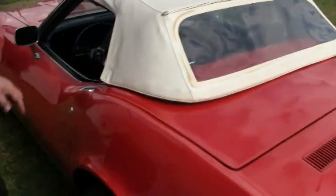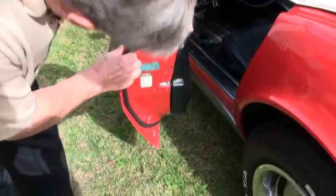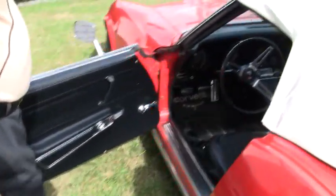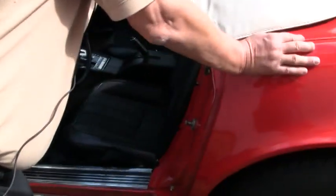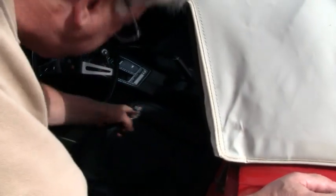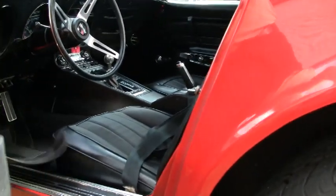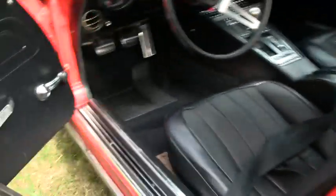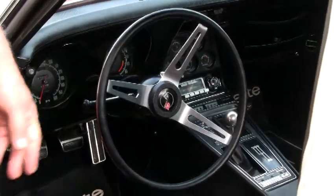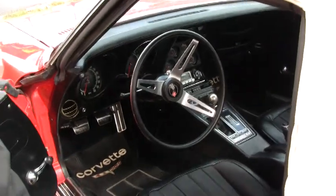Let's go inside and look. It's got weather stripping that appears to be in decent condition. The seats are correct style and correct for the car, showing really nowhere. Seatbelts are functioning. The carpet — I'm going to take the mat out — you can see the carpeting is in beautiful condition. Steering wheel is free of any cracks. The dash pad is in beautiful condition. A lot of older cars that sit out in the sun, the vinyl tends to crack, but these are in excellent condition.